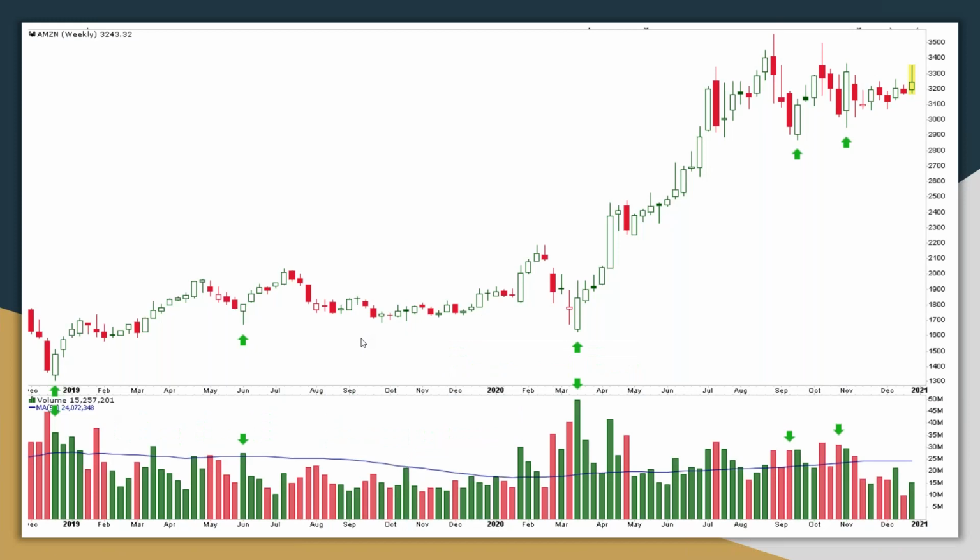So here is Amazon, right? Here is a stock that I think is safe to say everybody knows. Look at all these green arrows. I challenge you, anybody, whether you want to trade this system or not, just pick 2 or 3 stocks on your watch list. Any stock, doesn't matter. And look at the weekly chart and look at the swing lows and see how many times you can find this pattern over and over and over again, right?